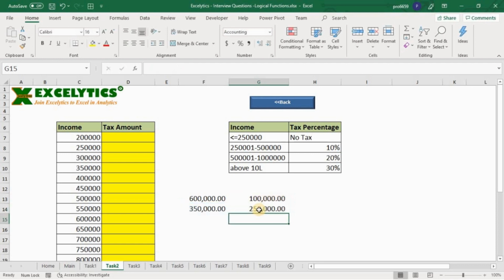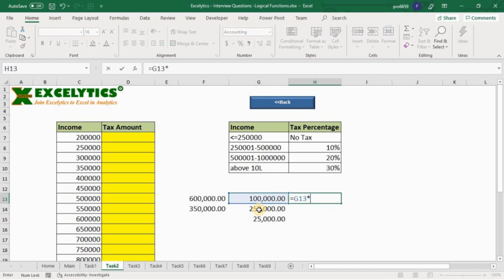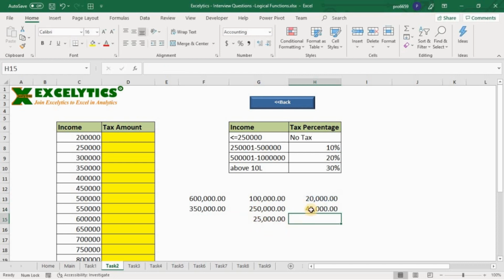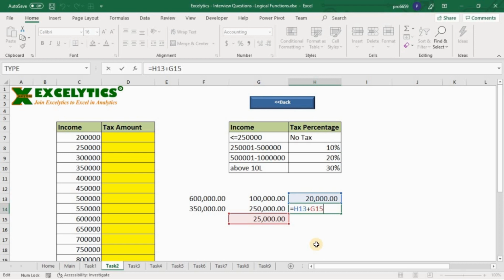So the balance left is 2,50,000. On this 2,50,000 the tax will be 10%, and on this 1 lakh, which is excess of 5 lakhs, the tax will be 20%. So the total tax amount to be paid is 45,000.